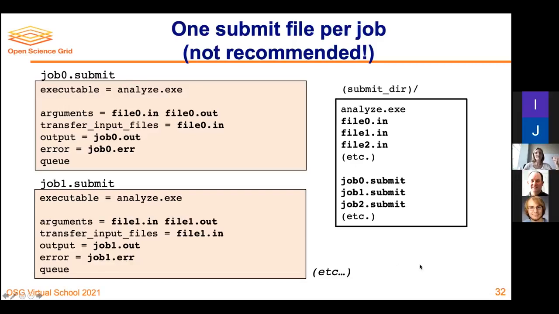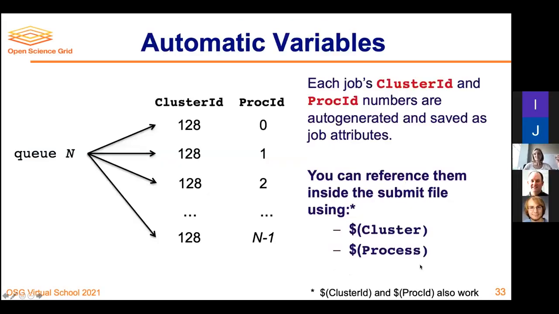And as some of you might have guessed, that process number that we talked about earlier can be really useful in communicating to Condor what about each of your jobs is different, especially if what's different about your jobs is already integer numbered or is easily integer numbered by you. Like if your input files can all be integer numbered. So again, if you queue in jobs, they'll all have the same cluster ID, but different process IDs. And you can reference these numbers in the submit file using variables of the form $(Cluster) or $(Process).